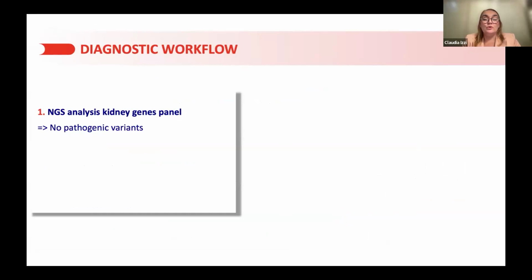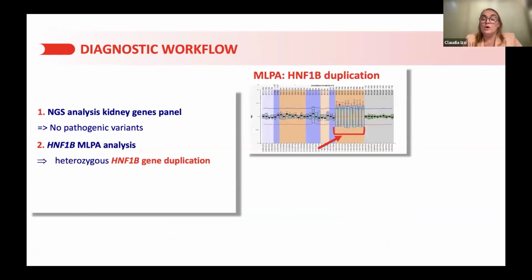So in our protocol, we usually perform MLPA for HNF1 beta in case of tubulointerstitial kidney disease as in this patient. And we have found a gene duplication of HNF1 beta.